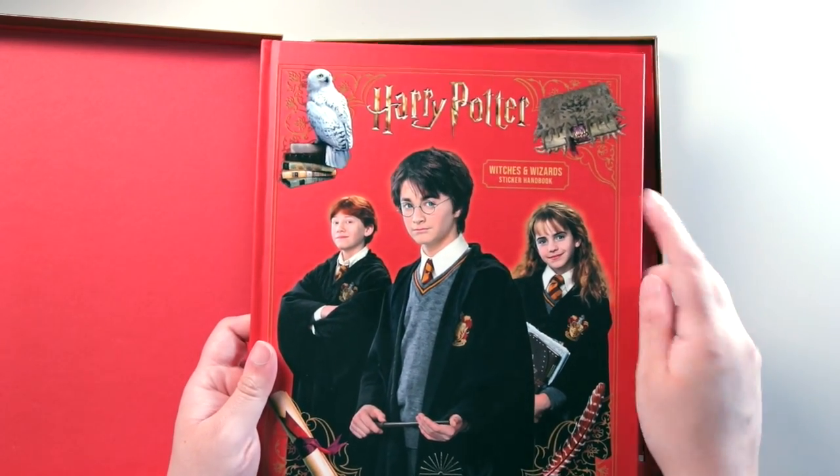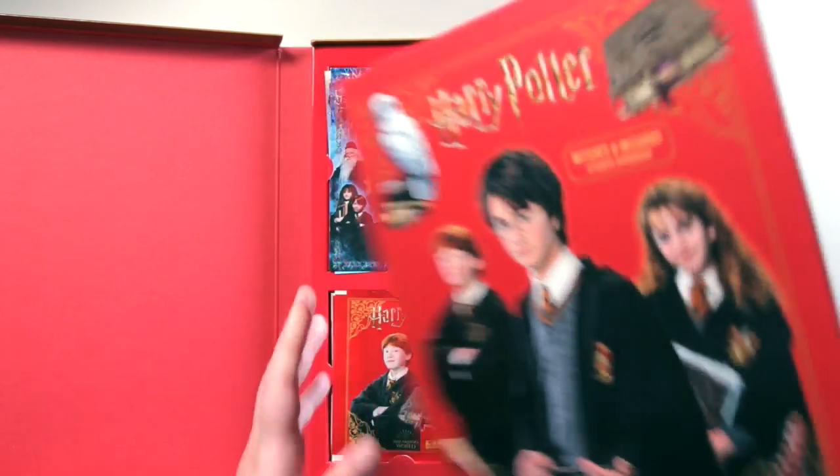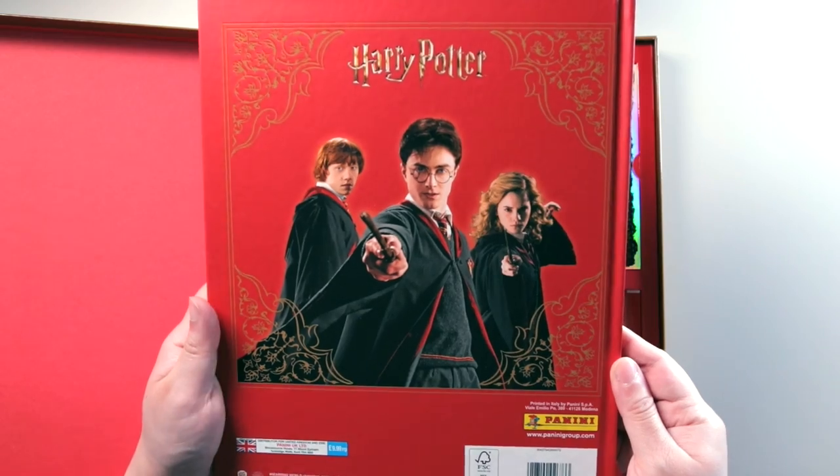I love the Monster Book of Monsters over there, and little Hedwig as well. And it says Panini on the bottom here. Let me flip over to the back, another picture of the trio.